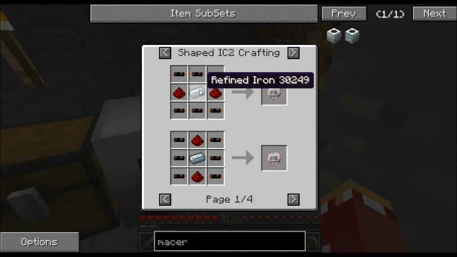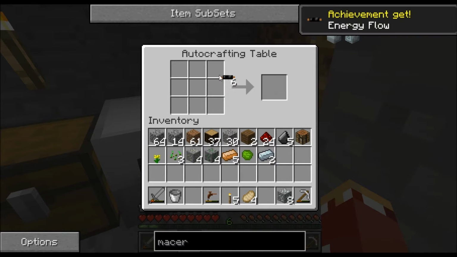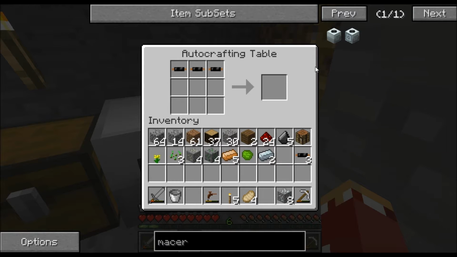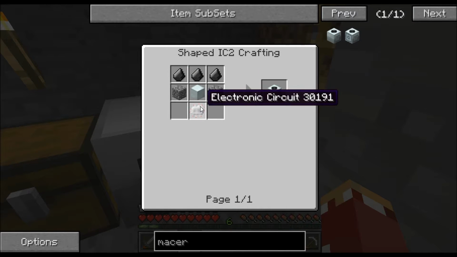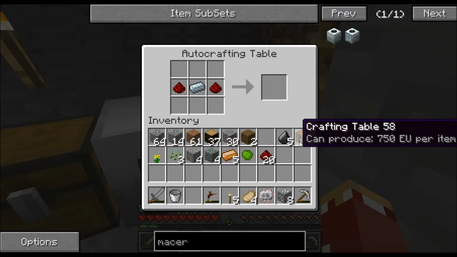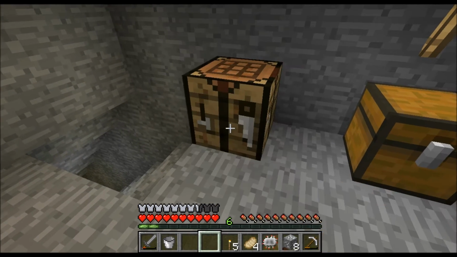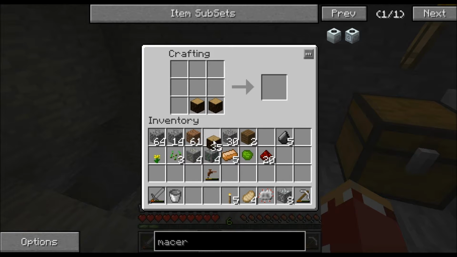Okay, so since I have to do it anyways, let's do this. Okay, I don't know why I just got that achievement. Okay, so you go like this. Awesome. Okay, hold up, I know exactly what I'm gonna do with this. Right, so I'm gonna have this here.